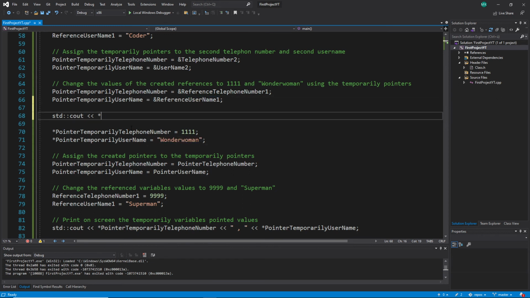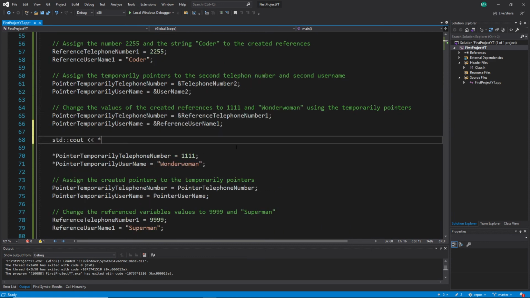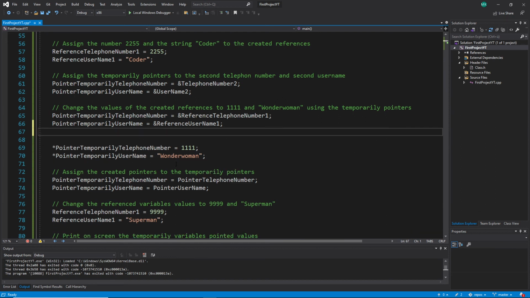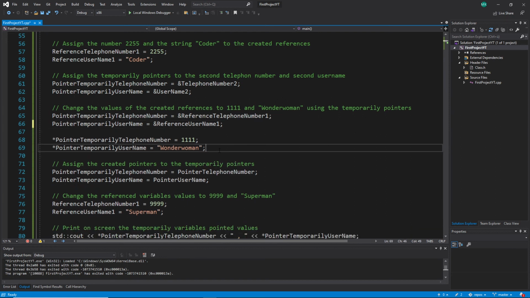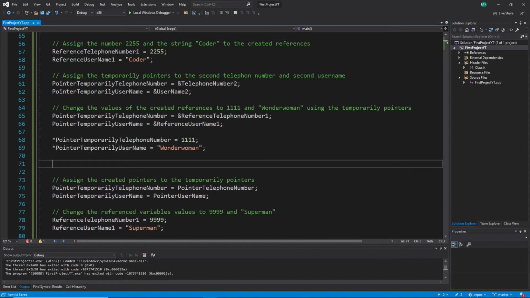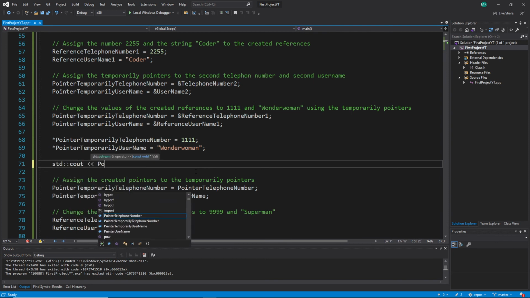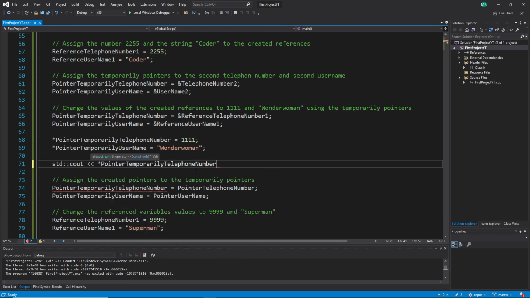I want to check the pointed value now, and oops, not here. That was the wrong place, sorry. I need the place after I changed it, of course. So here again, std::cout, and the dereference operator, and the pointer temporal link.